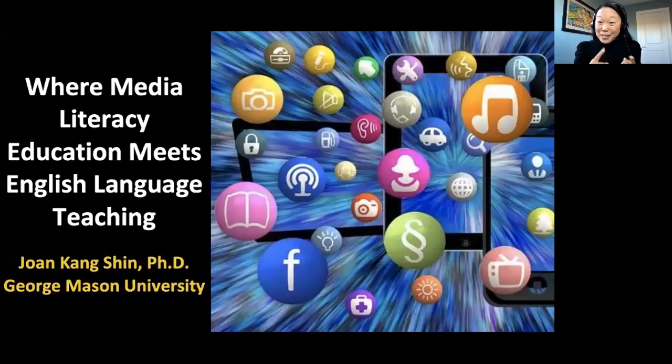If you're teaching tweens or teens, or you have them in your house, you may feel like they're always on to the next thing and that they're pretty tech savvy, but don't worry. When we're talking about media literacy education, we have important roles to play because we have something that most of our young people haven't fully developed yet, and that's a mature and informed understanding of the world.